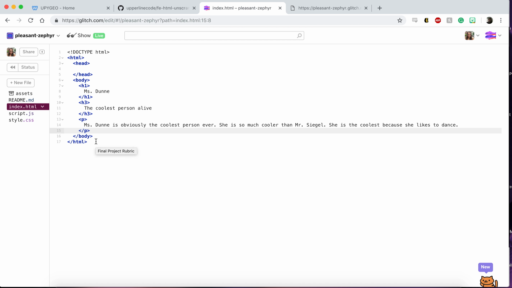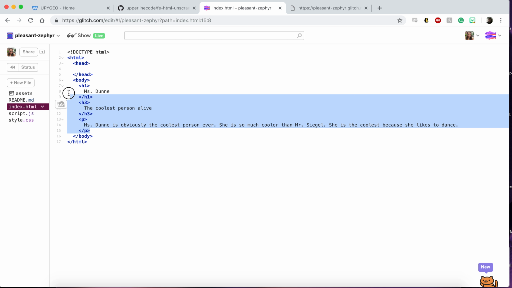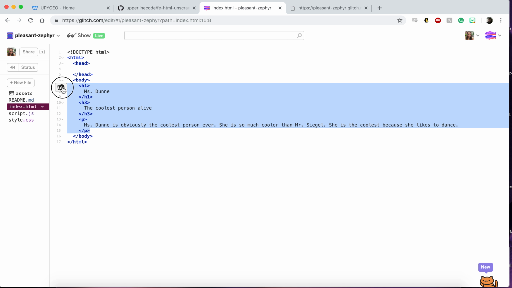Now, I actually want to section some stuff off. I want to have different sections of my website. This will happen a lot. Whenever you look at a website, usually it's broken down into different sections. These sections are what we call divs. I want, kind of like a divider, you can think of it. I want all of this stuff that I just did, all of it, to go in a div. We'll set that as my first section.